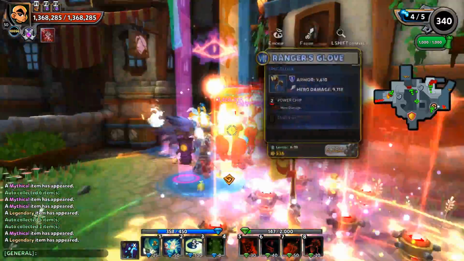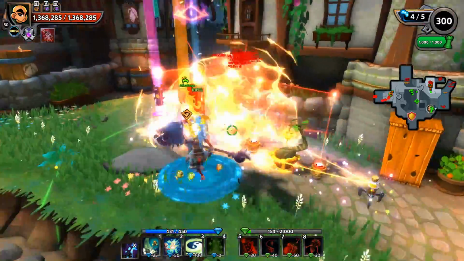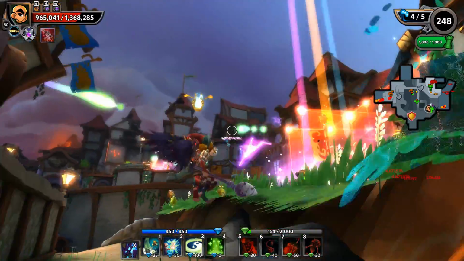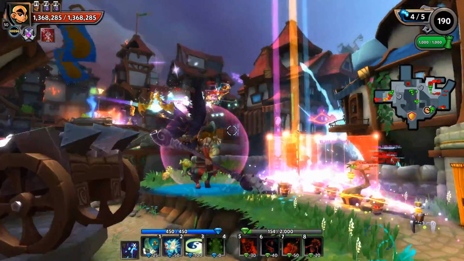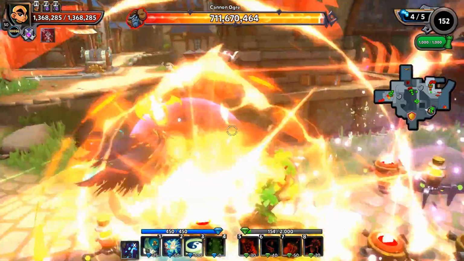And Cannon Ogre's not out yet. We still got 300 plus mobs, so got a little ways to go. That Frostfire is putting in work back there. Holy crap. Very nice. Where you at, Mr. Cannon Ogre? Here he comes.